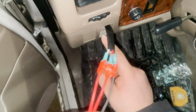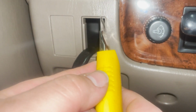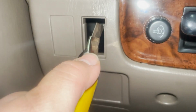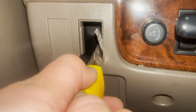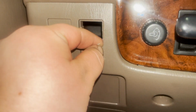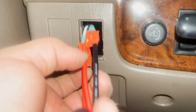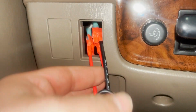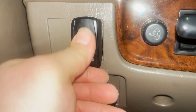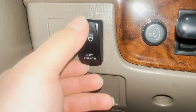Now I just have to start trimming that off there, and then I can feed it all back and get the light switch on there. I'm going to try trimming this down without cutting the wire. It's going. So I've done one side. Let's see if that is enough. I don't think it will be, but hey. Oh shoot, might actually work. Force a little bit in. And there it is, just like that.